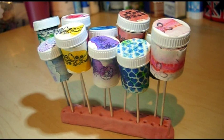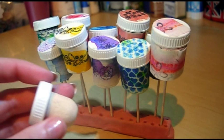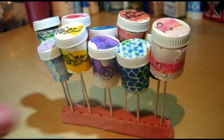So I thought that that would be a good base to put my washi tapes on, because what I also have is these. All it is is a bottle cork for homemade beer or whatever, and obviously because it's cork, cocktail sticks are going to go in quite well to it. So that's all it is, this homemade little thing here.